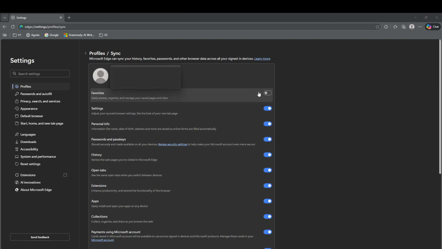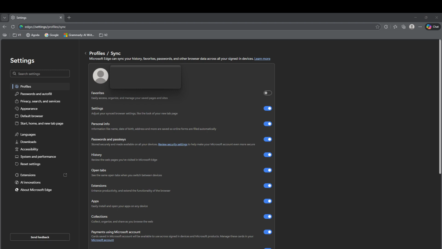A quick tip: turning a category off stops future syncing. The data already saved in your browser stays on your current device, and data previously synced to your account may remain available on other devices until you adjust those as well. If you're doing this for privacy on a shared computer, double-check each category you care about and repeat the change on any other device where you're signed in.